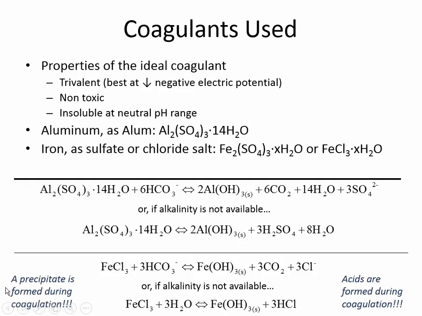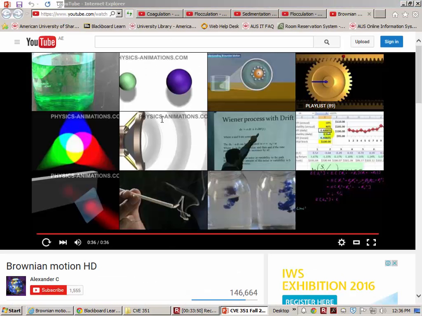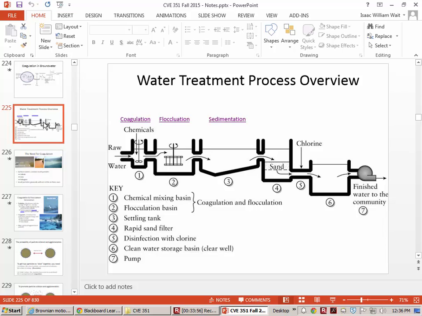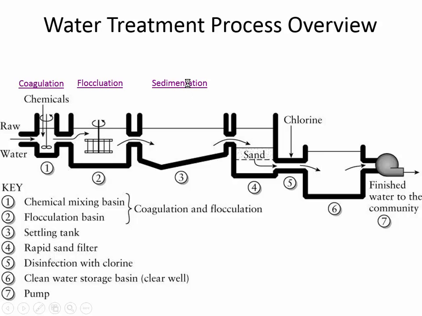And also, I'll point out here that a precipitate is formed during coagulation. S in all of these reactions means solid. So that is something that's going to have more mass that will be removed in addition to the clay particles. So by adding these chemicals, the volume of stuff that's getting vacuumed out of the bottom of the reactor increases. Do you remember what it was called, what's at the bottom of the sedimentation step? Sludge. Yeah, we called it sludge. It showed a pile of the sludge accumulating. Let's just look at that video again. Let's watch the sludge accumulation.